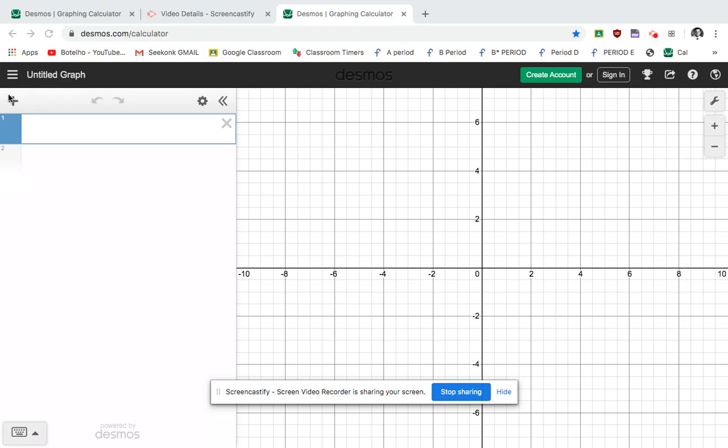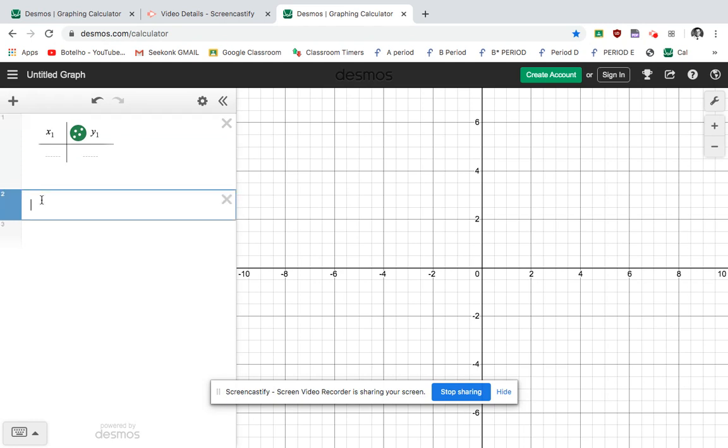So cool little function here is if you scroll here to this corner of Desmos, I'll put a link to Desmos on this video, but there's this plus symbol right there. So if you press the plus symbol here, add item, you can put in your own table. So now you can just use your function table like you would, for example, in checkpoint number 1 on page 11. This was the equation or the function quadratic you're asked to graph.